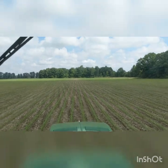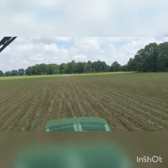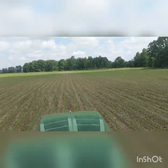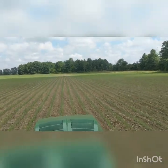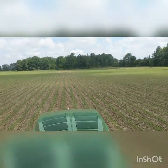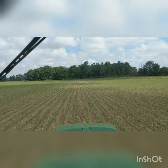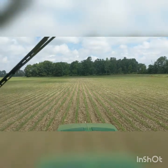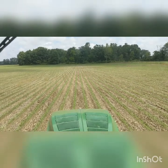We just hit it one time with a Salford. If you notice those lines, those are the ripper lines. We hit it with a Salford and leveled it off. This fall when we get the corn harvested, we will come back in and sow cereal rye. In my mind, once we reset the soil profile with the ripper and got the compaction out, long term we'll go back and start the cover crop with no-till and help this farm out.